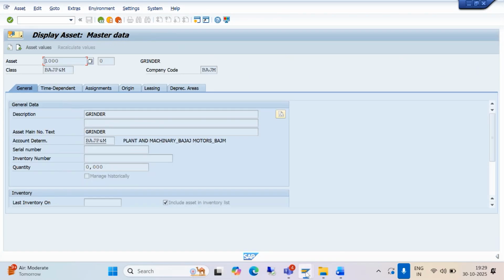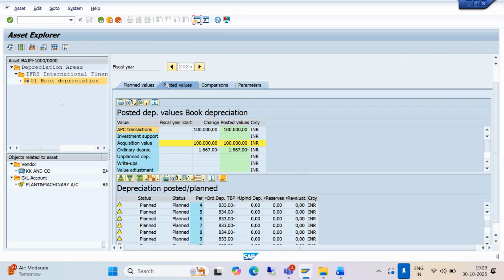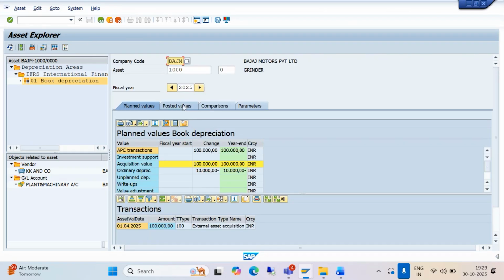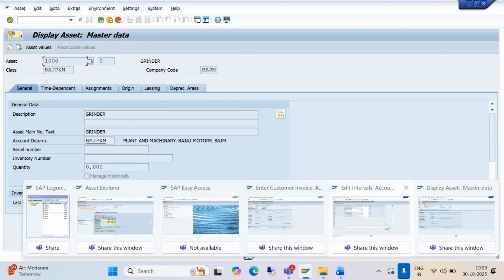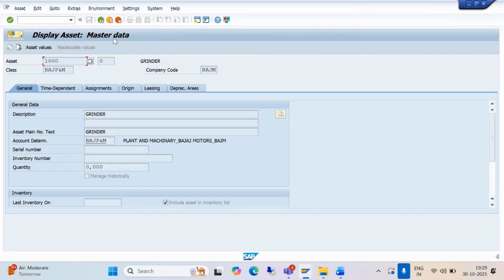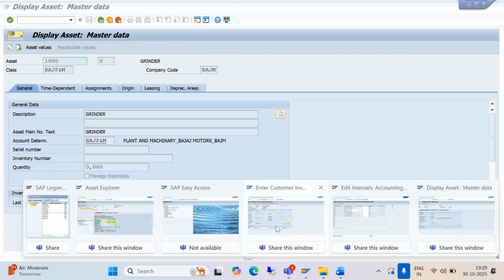Or else we can see here the asset number also. 1000 only, no? Yes. Yesterday you asked to remember that. Yes, exactly. So you're correct.